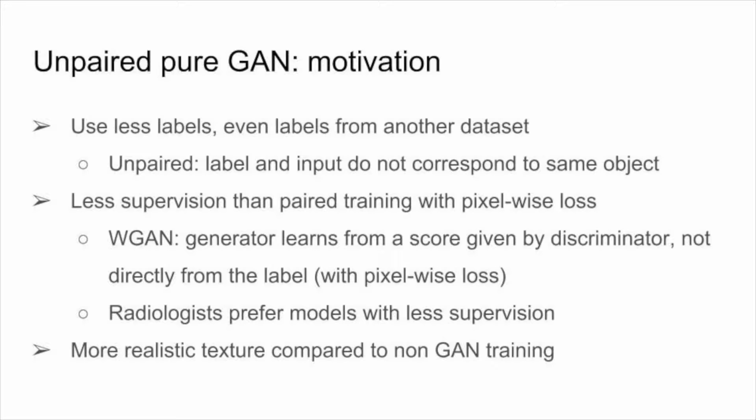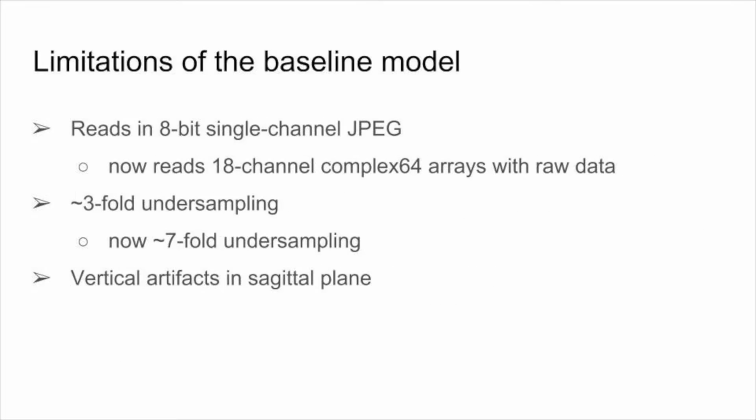Finally, despite the more difficult settings, GAN training gives outputs that have more realistic texture than outputs from models trained with pure pixel-wise loss. Compared to many other GAN applications for MRI reconstruction, with a novel data consistency layer, our model makes use of all information collected by the parallel imaging method instead of just the undersampled images. So our model is capable of recovering 7-fold undersampled data, compared to 3-fold from the baseline model. And our model works with raw data, making it closer to real-life application.